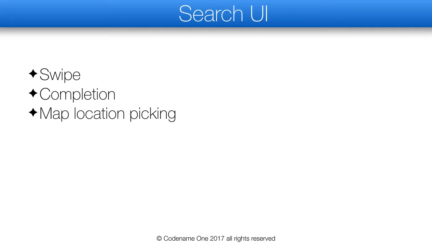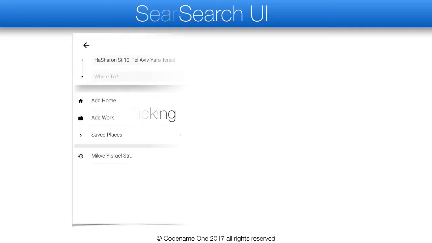I didn't implement a lot of the relatively easy features such as bookmarked locations or history in the search UI. Those should be trivial to fill in. In order to implement these, I moved most of the UI logic into separate classes, specifically autocomplete address input and completion container, both of which I'll discuss shortly.